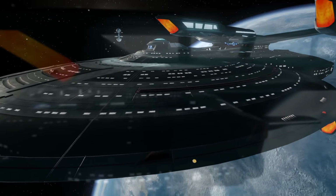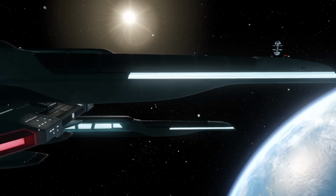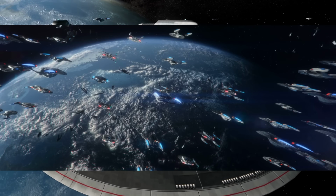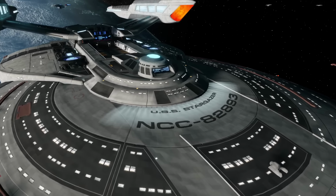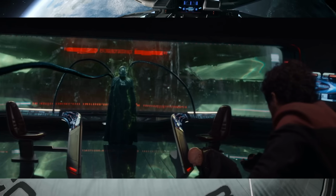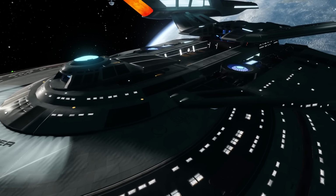While not the most powerfully armed ship in the fleet, its intelligent systems could most often create workarounds for any situation, and at the turn of the 25th century, it was undoubtedly the most advanced scientific vessel in the fleet. The only thing that keeps it from being higher on this list is that its major exploit was the ease at which the Borg could use their familiarity with its systems to their advantage.